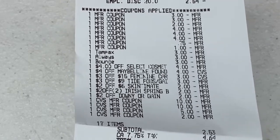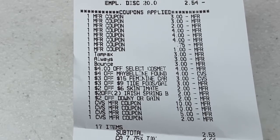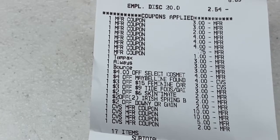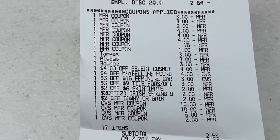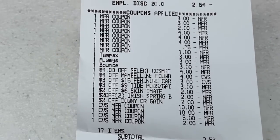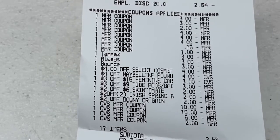I used a two-dollar-off coupon for Tide Pods from the October P&G insert, and three paper coupons from Coupons.com for four-dollars-off-one Skintimate disposable razors. Only one 75-cents-off coupon came off for the Irish Spring — the other one wouldn't scan. Similarly, only one of the shave cream coupons came off. The good news: the glitch for the Tampax and Always both worked, so I got six extra dollars off. Three dollars came off for the Downy.